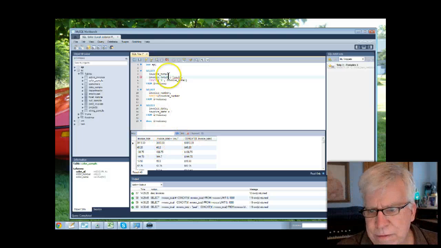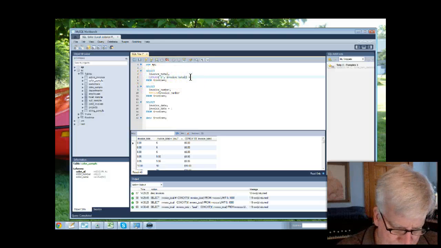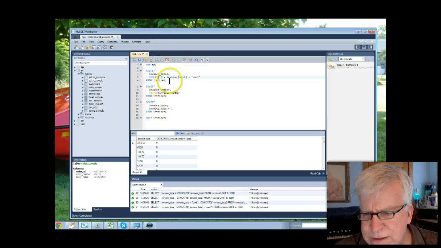Is it a period sign? No, it doesn't like that. It's calling the column plus Paul, which is kind of funny. The concatenate function actually put the string on. If I was to go plus Paul, no, it still doesn't like that.